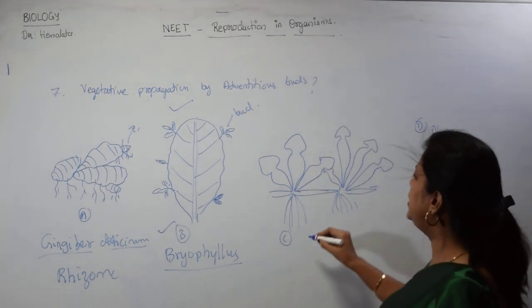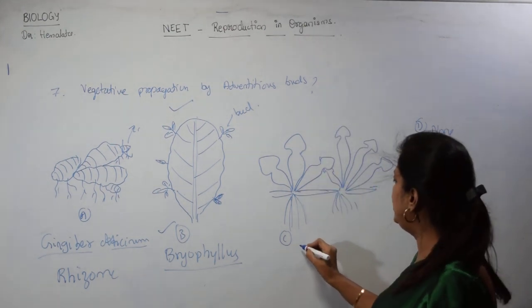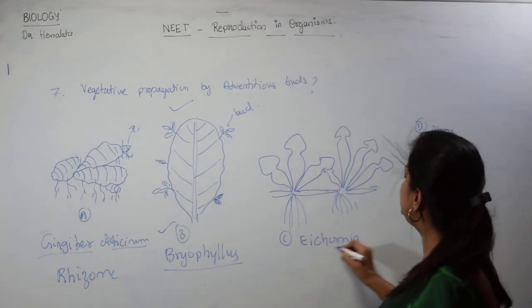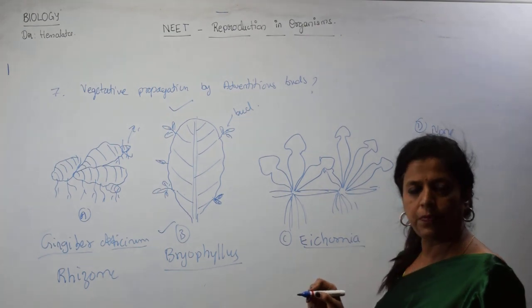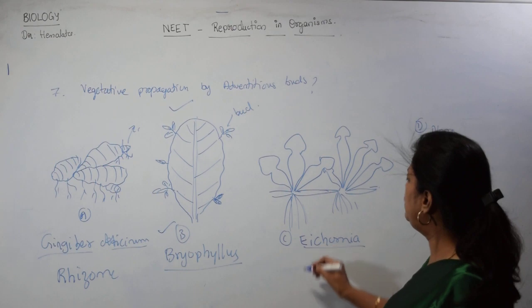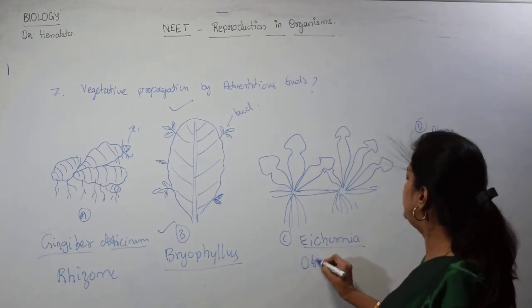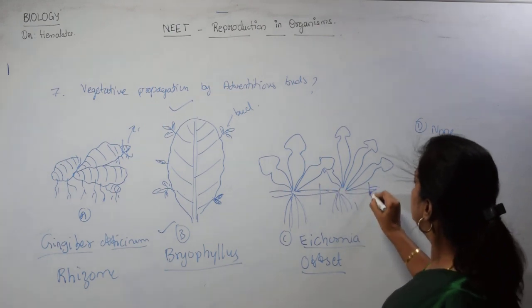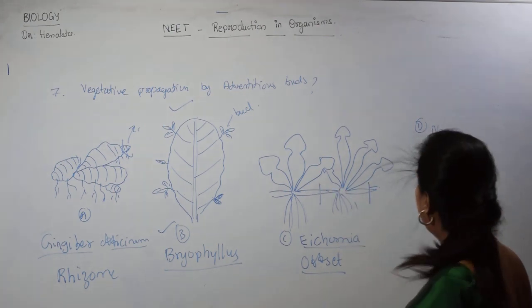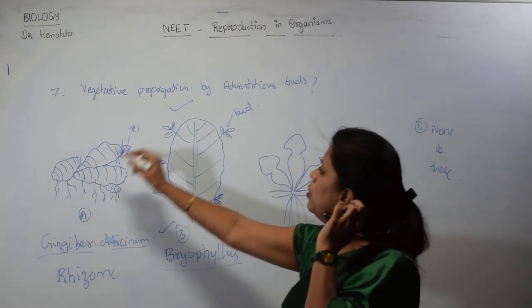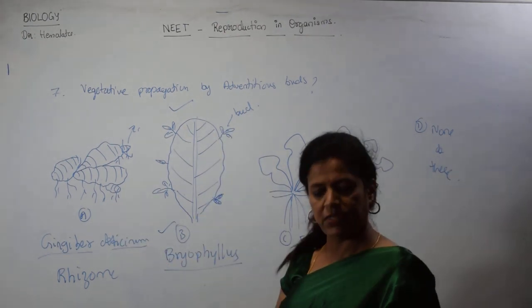In this diagram you can see it is a diagram of the Eichhornia plant. Eichhornia is showing severe stem modification for the purpose of floating as well as for reproduction. This modification we call offset modification, and this is a cutting. These can be grown into new plants. Right? Therefore, this is not the answer. None of these is the right answer. So, of all the four types, Bryophyllum is the right answer.